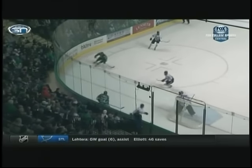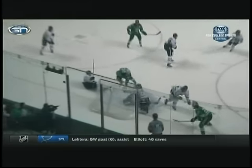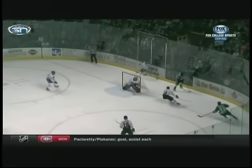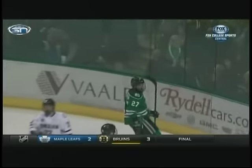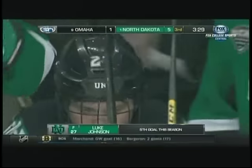Luke Johnson, just a good job finishing a body check, getting that thing right to the net. He just goes back to the side of the net. Fortunate bounce for Johnson — right here he just throws it up. Gardner's in front. Puck bounces right out to Luke Johnson. He's able to get that monkey off the back. 5-1.